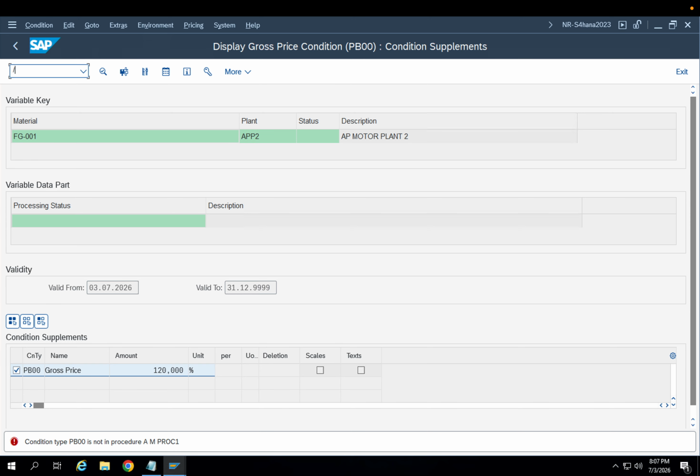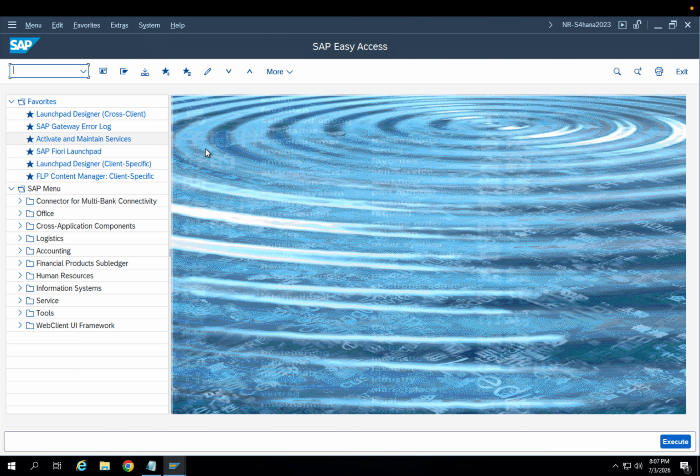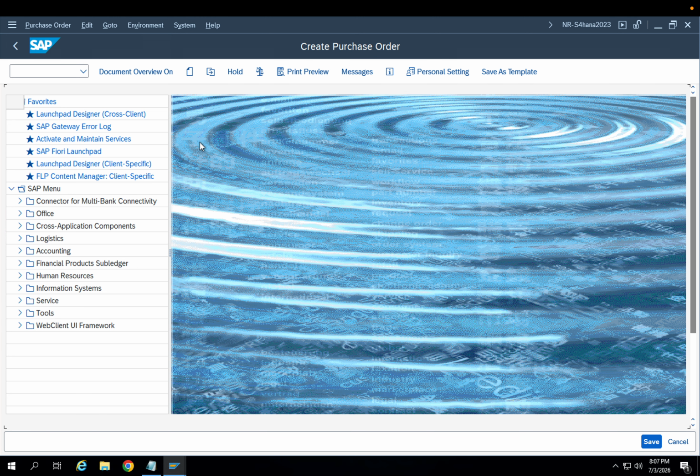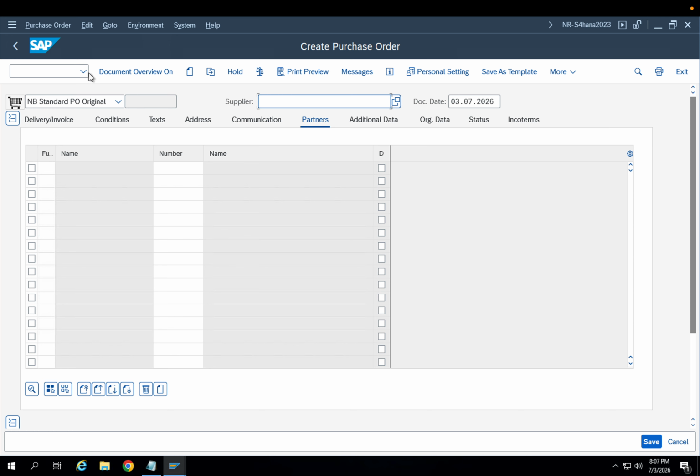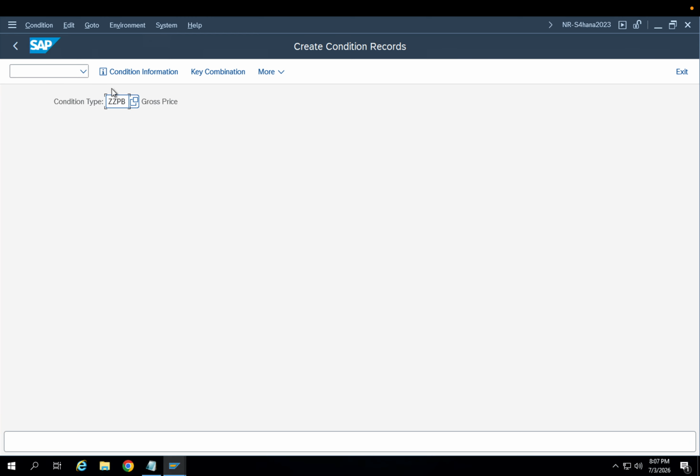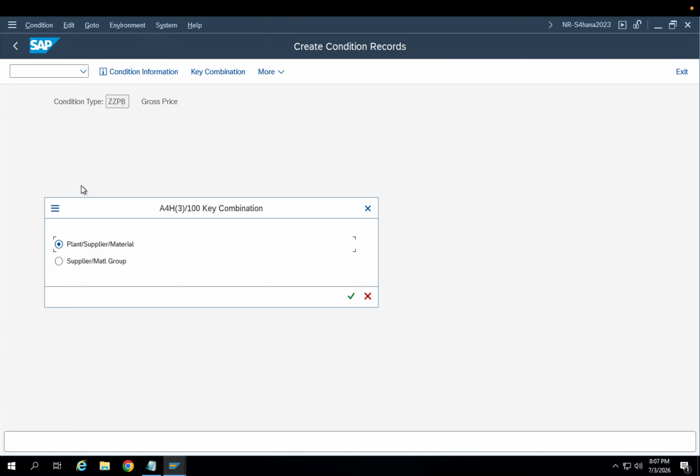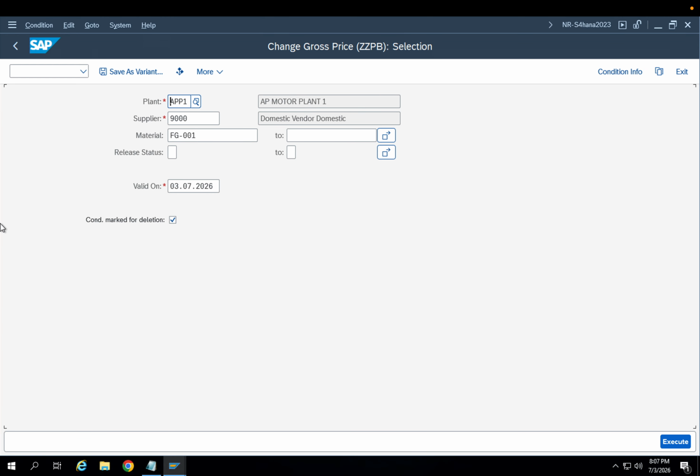It is already 9 o'clock, so the screen is also not visible properly. The only thing is that the supplier and purchasing organization data you have to maintain properly, in ME K1 you have to maintain properly. Clear? So we'll maintain this one tomorrow.